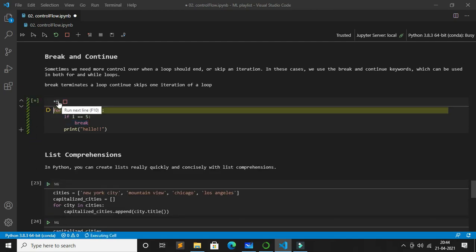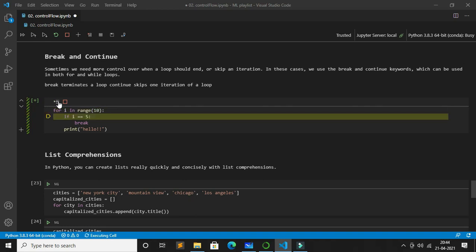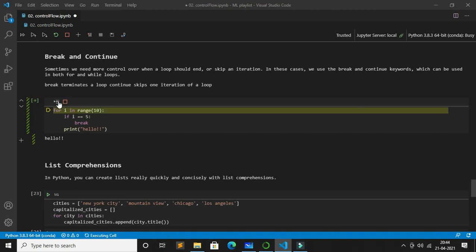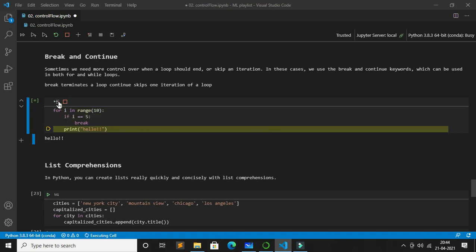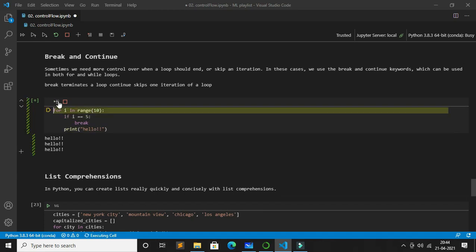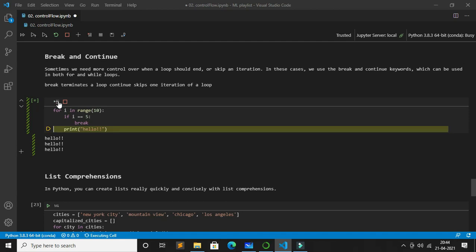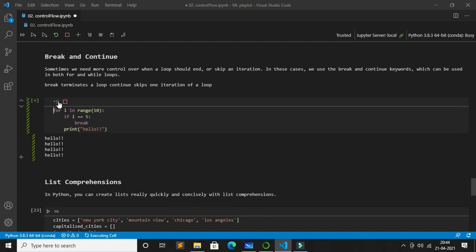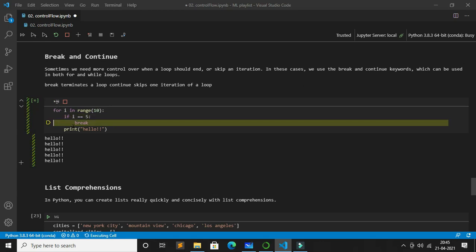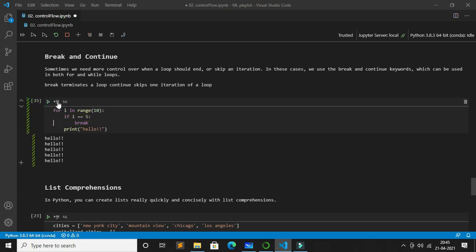Run this program line by line. So the for loop is initialized. Here our condition is checked. Correct. Now the second time it is going, it is printed. Now the third time, same. Correct. Another time, and now it is time for the fourth, as we have started from zero, of course, and now it is the fifth. So this condition is now true, and we will go to our break statement, and after this, this program just stopped running.